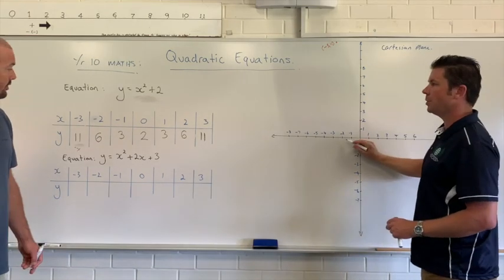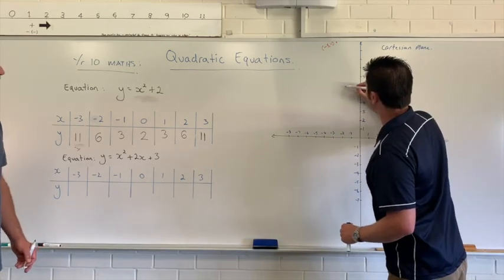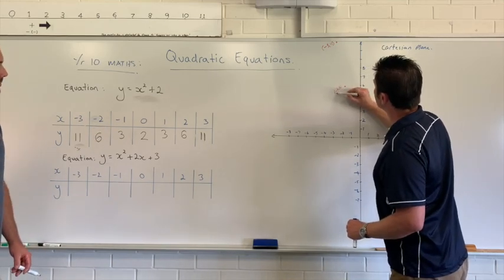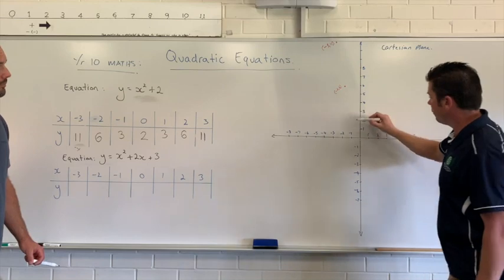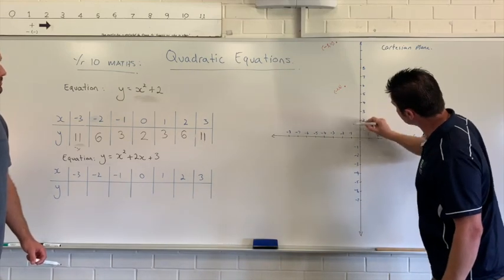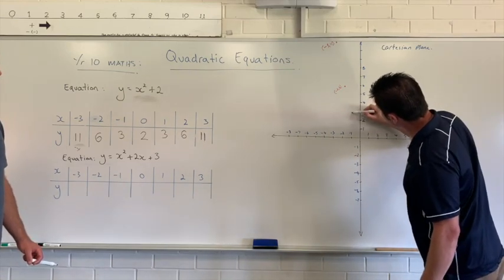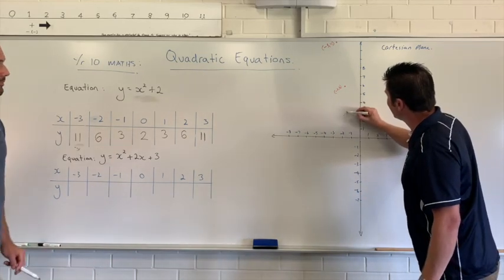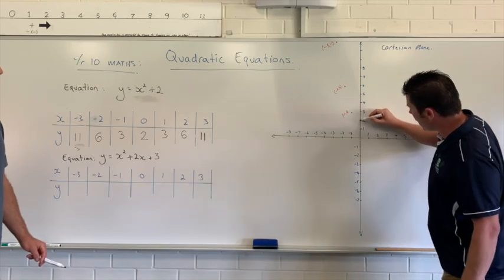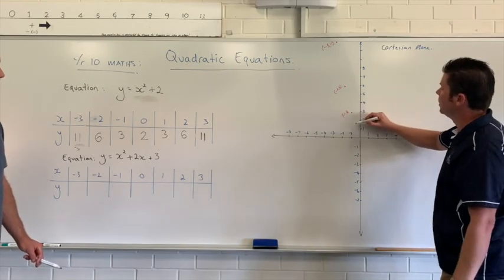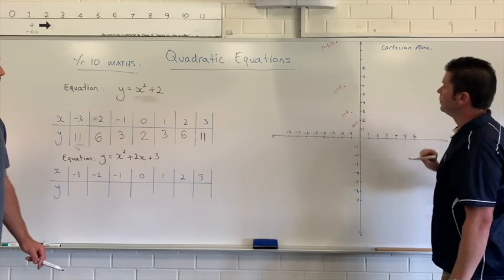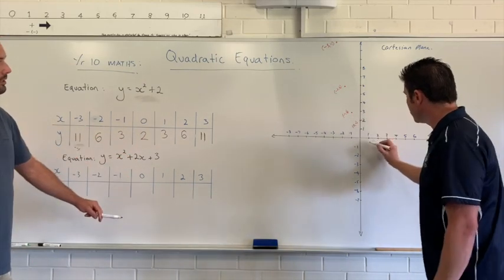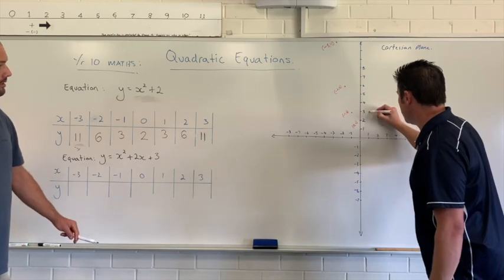And then we've got -2, 6. So negative gone that way, cool. And then -1, 3. -1 here for x. Y is 3, so it's in here. Of course, if you've got graph paper, it's much easier. 0, 2, which was that y-intercept we talked about. And 1, 3. Positive 1 this time. Yep, so that's there.